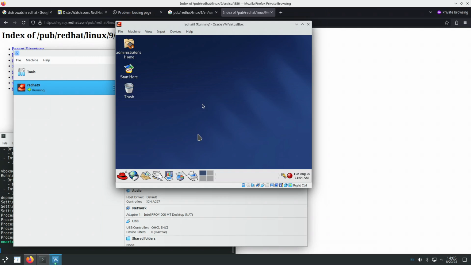Why would you do that? Because at the installation time of the Linux operating system, the hardware was probed. So the Linux operating system installer did look at what hardware is available and then configured that hardware.